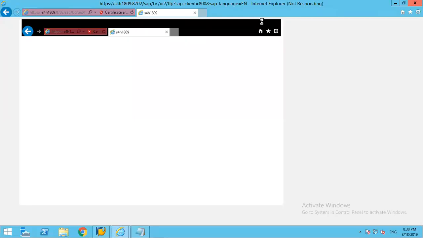so we have seen reports like GL line items, GL balances, the financial statement version. For all these kinds of transactions, we will have a separate Fiori app. Each and every transaction is considered a separate transaction and will have a separate Fiori app.